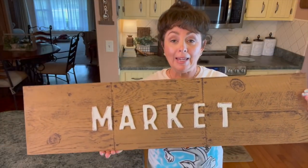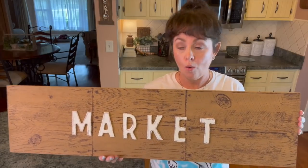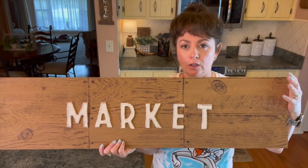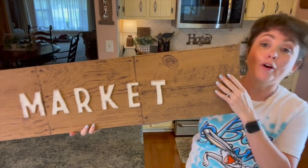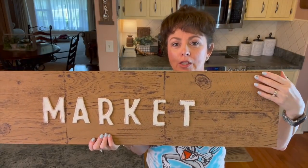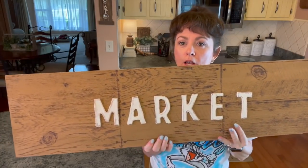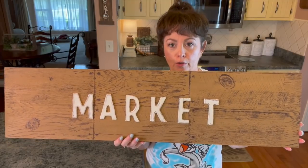It's so easy to make a custom farmhouse sign for your home. I love it. Now, like I said, you could put flowers, and I may later, I don't know. I'm trying to make sure, yes, I spelled market right. When you're up close, anything can happen. But you could take those transfers and put them on here, maybe with some flowers. I think that would really make this pop further.